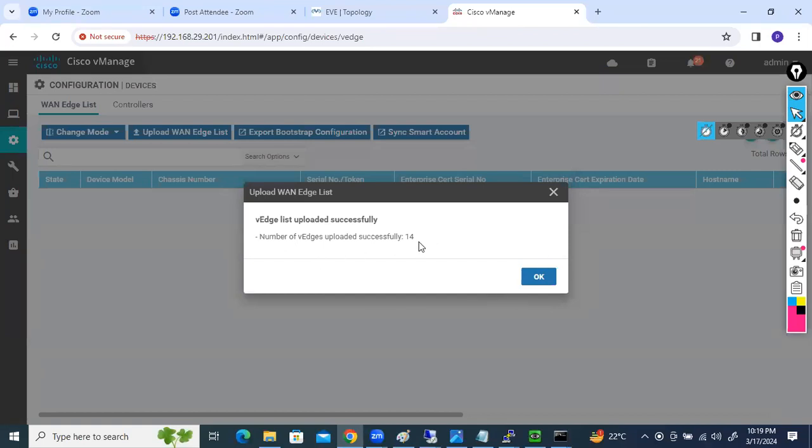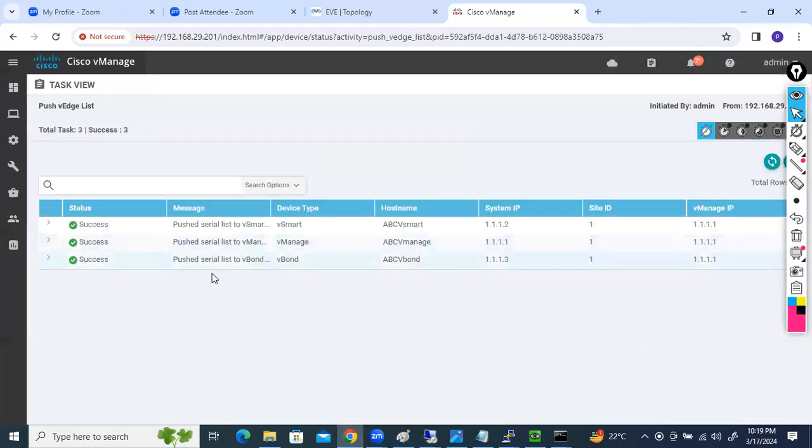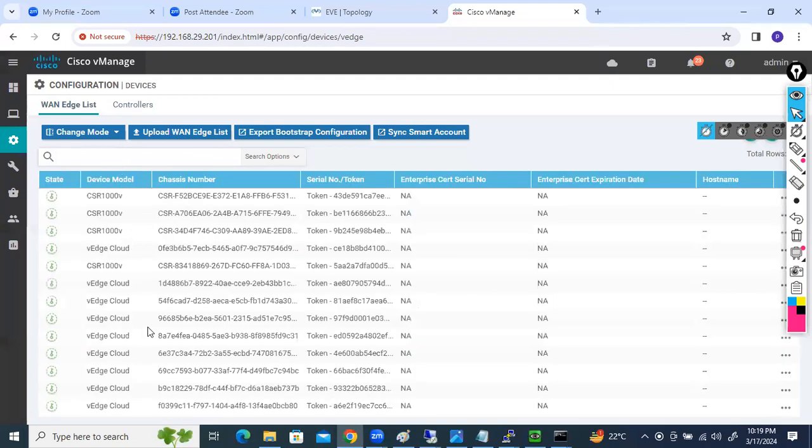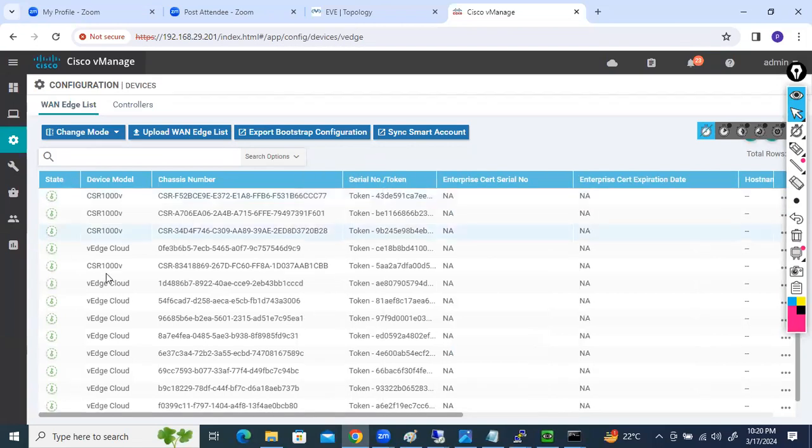How many devices are there, guys? 14. If you can see, it has already been pushed on vBond and vSmart also, and vManage we uploaded, right? Now if I click on the devices, you can see 14 devices.